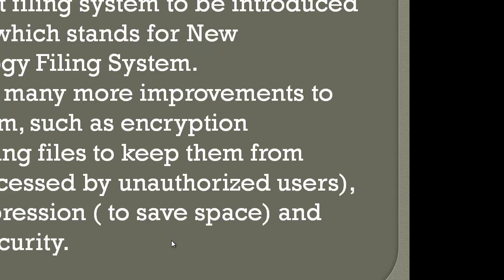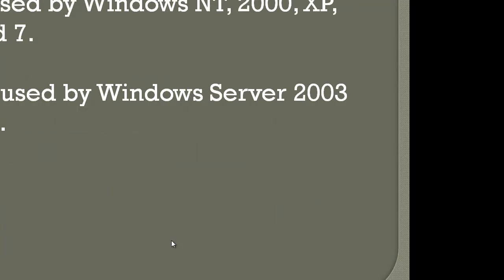The latest filing system to be introduced was NTFS, which stands for New Technology Filing System. It added many more improvements to the system, such as encryption, which is encrypting your files to keep them from being accessed by unauthorized users, file compression, which saves space, and better security. NTFS is used by Windows NT, 2000, XP, Vista, and Windows 7. It is also used by Windows Server 2003 and 2008.